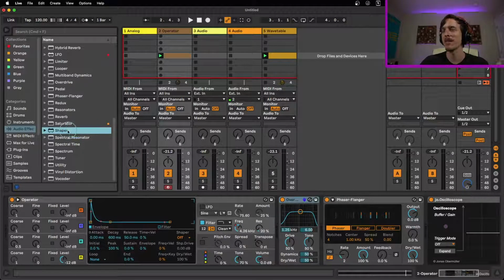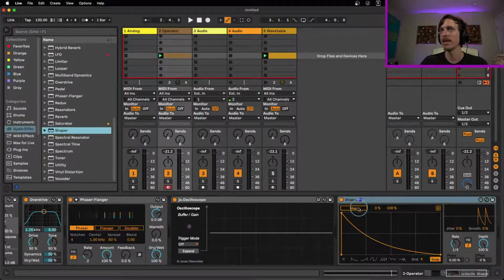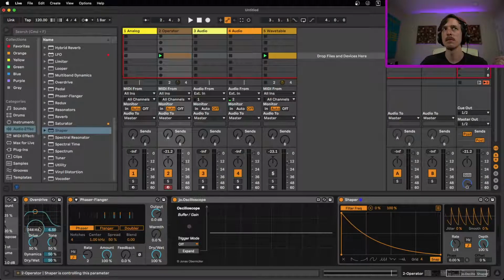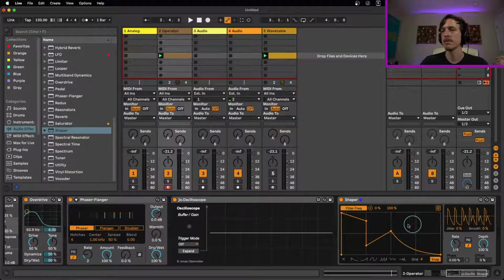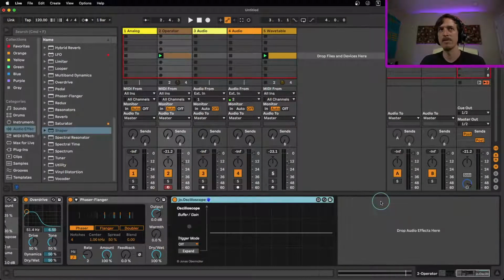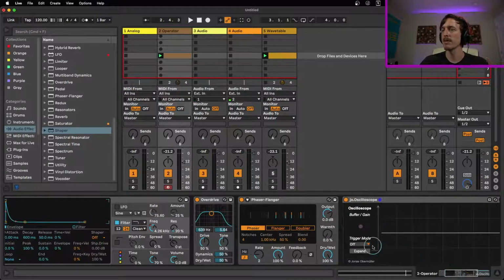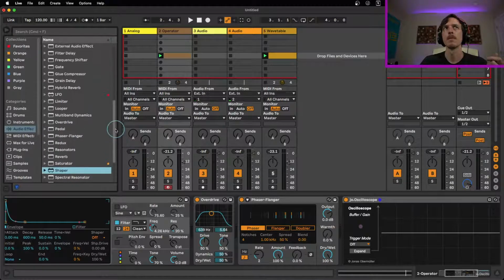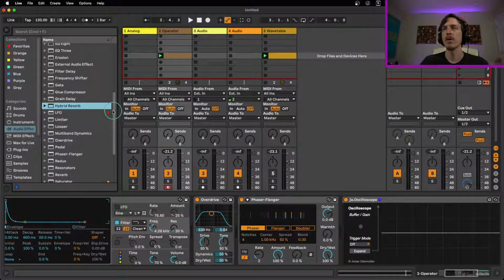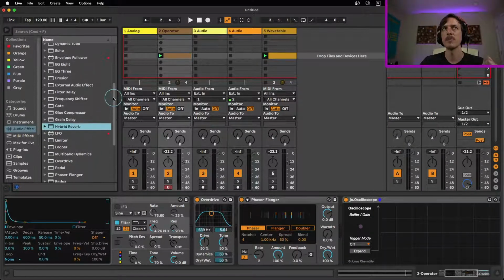Shaper is probably my favorite Max for Live device, which is basically just an LFO on anything that you want. So you can just map that to anything, and then you can change the shape to be whatever you want. So those are probably some of my favorite devices, but that might change depending on how I feel on a particular day. I do like Hybrid Reverb a lot, but that's a new one, so I haven't figured out everything about it yet. But I feel like that has a lot of potential.